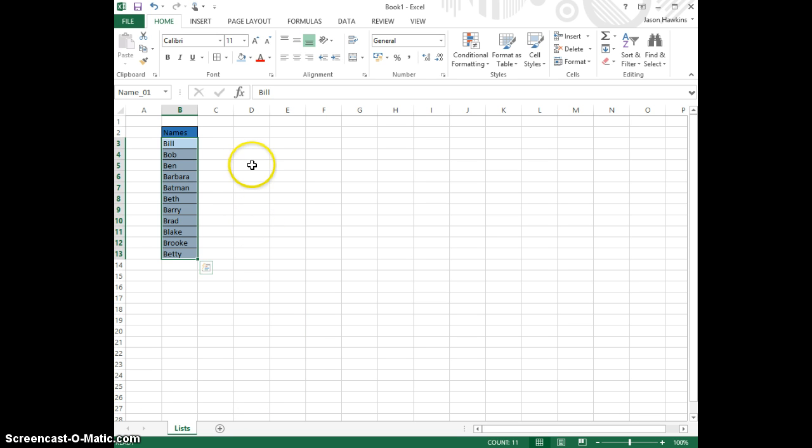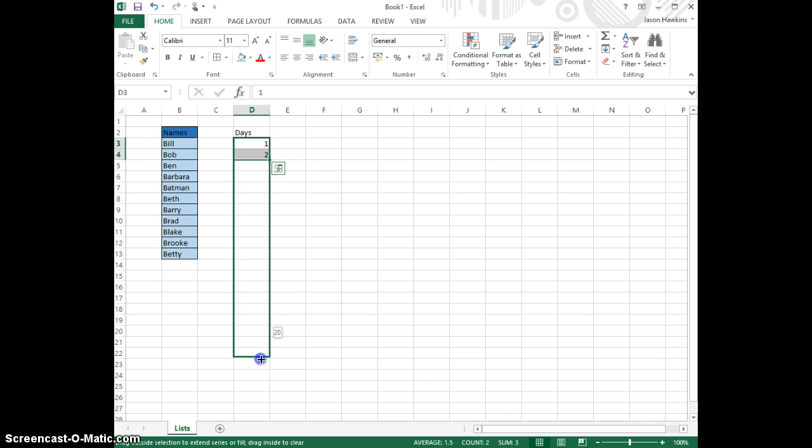The next thing I'm going to do is to make a list of numbers, and these numbers can be for anything that you want at all. I'm going to make them a list of days. Say we're doing this for some kind of hotel, and they want a list of days that somebody stayed with them, or anything you want. So I've written the number 1 and 2 because now if I use the corner, I can very quickly drag down, and I'm going to drag down to the number 21, which would possibly represent 3 weeks.